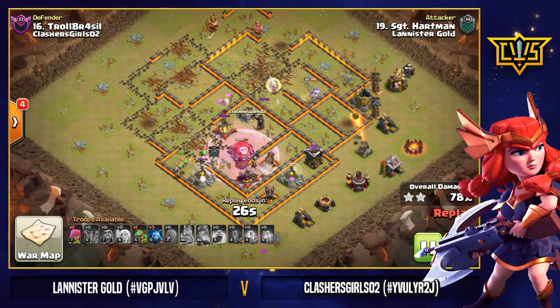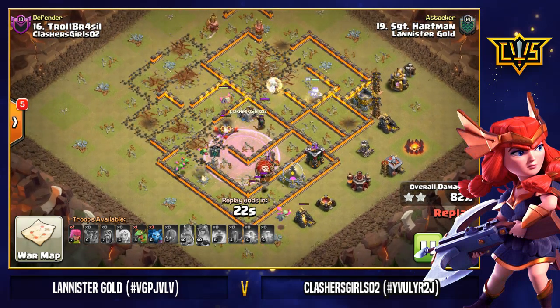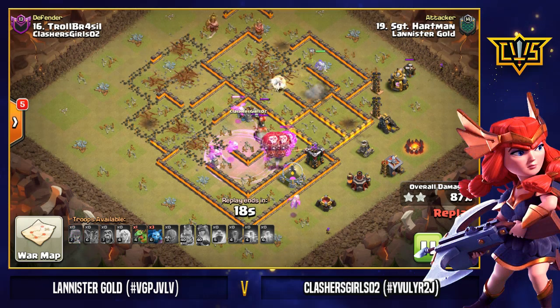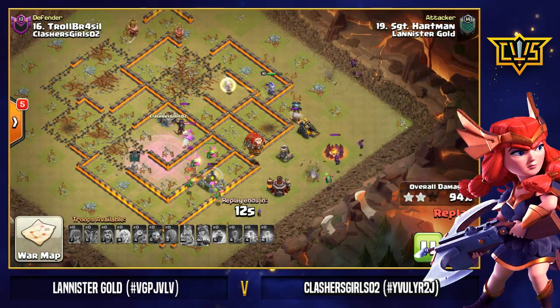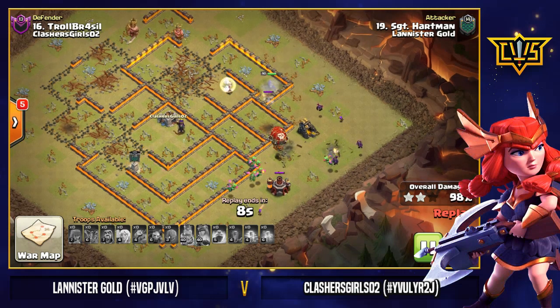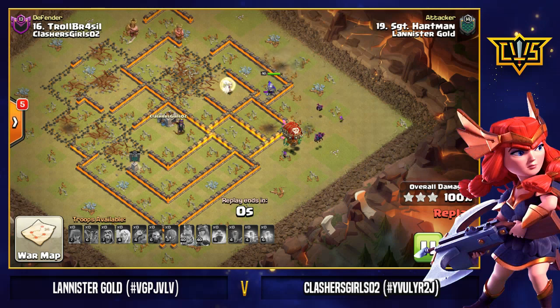Rage spell finally used right there, which will allow these balloons to really sweep through these remaining defenses, no bother at all. And the baby dragons that are still up are doing some great work for us. They have easily picked off all the outside of these buildings, and Hartman has strategically placed a few balloons, few baby dragons, and the queen charge did a lot of work in the center for us. So well done to him on that unique 3-star attack right there.